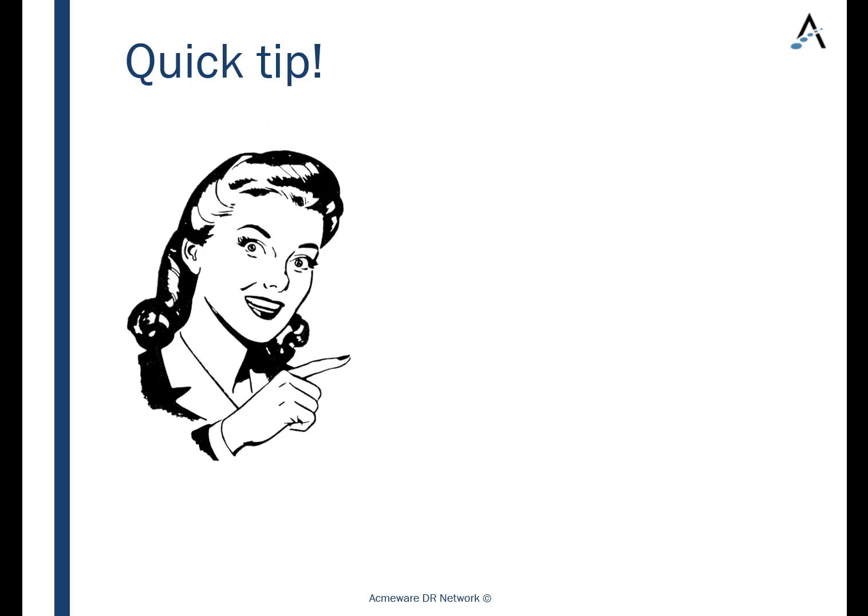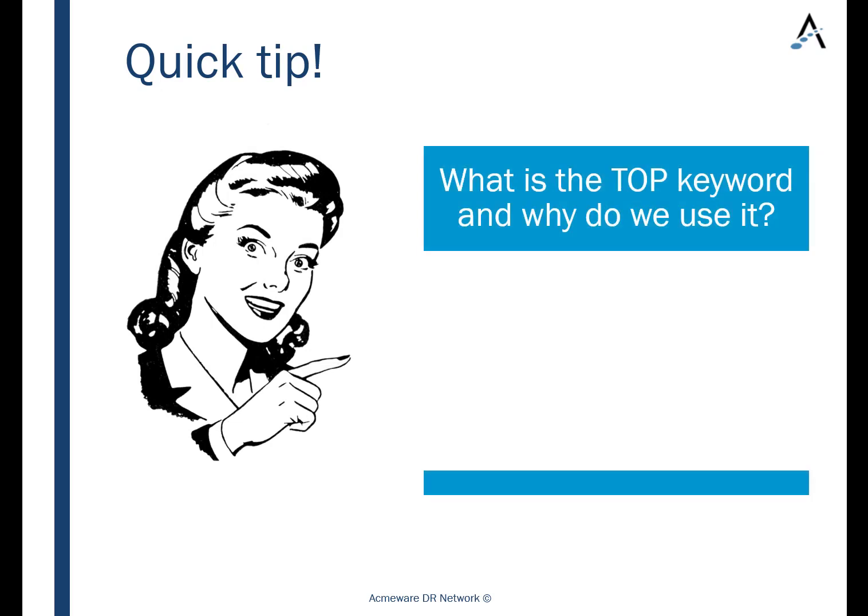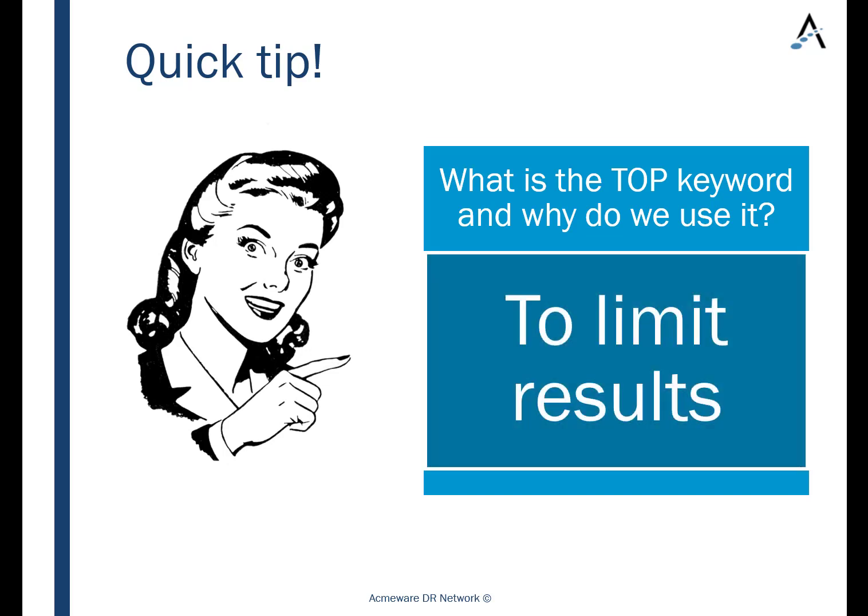You may have noticed on the previous screen we used a keyword top in the query I wrote, followed by the number 1000. So what do we use the top keyword for if you're not familiar with that? Well, it's a handy way when writing ad hoc SQL queries to limit the results to the first number of rows or records that you specify. This is a great way to simply preview or browse through table data without retrieving every single row from a table, which in the case of very large tables can be a performance hit on the server and on your local network. So we use the top keyword again to limit results as we're browsing data typically.